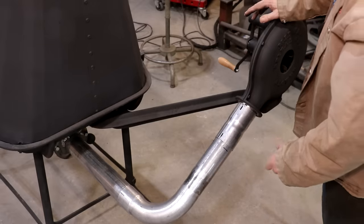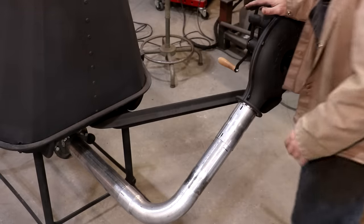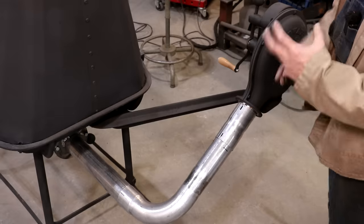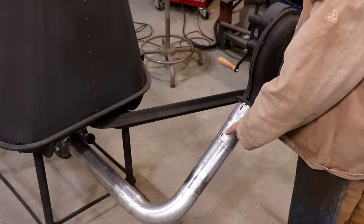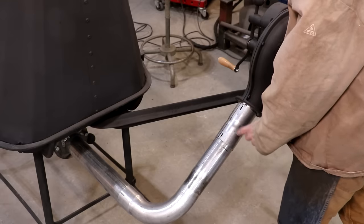No big deal. What I'm going to do is we're just going to weld this on. This coupler will stay. I'm going to probably just leave this one loose fitting on there. I mean, it's plenty tight enough as it is, and that will allow there to still be some adjustment in here. But I think I'm going to take all this apart, and we're going to weld this in place over here, at least, if nothing else, just tack it in place a couple places.